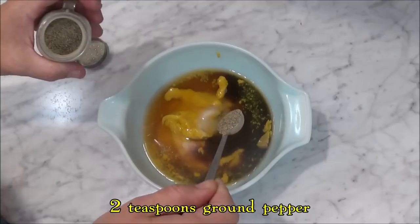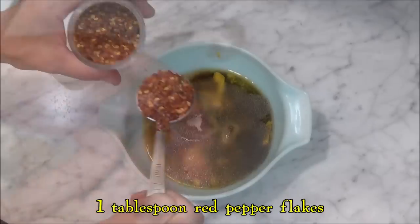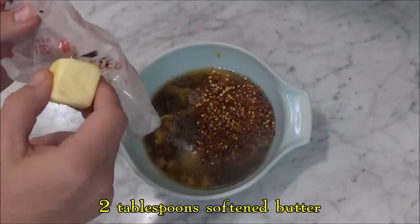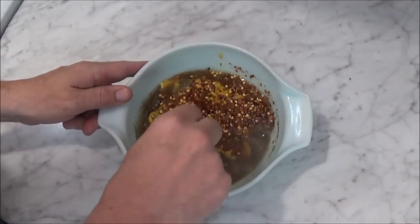It's a very simple sauce with basic seasoning, and while you could add some hot sauce to it, I enjoyed it with red pepper flakes and I didn't need anything hotter than that. However, I think adding butter to the sauce is done more out of tradition than anything else.